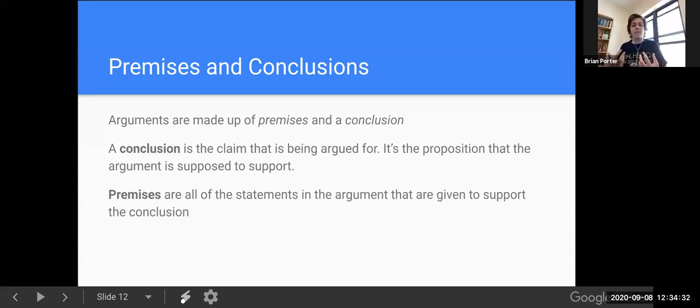But in the simplest form, an argument is a series of premises that you don't necessarily argue for. You don't defend or provide justification for the premises. You just state them, on the assumption that everyone involved accepts the premises already. Otherwise, why would you use those premises? If people didn't accept the premises, if the premises are false, then they can't provide good support for the conclusion. So you start with premises that are hopefully true, and you use those premises to defend or argue for the conclusion.